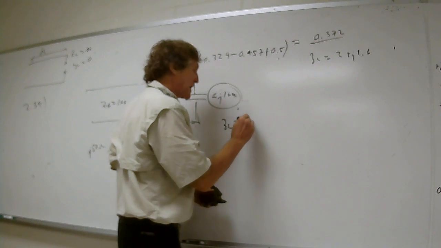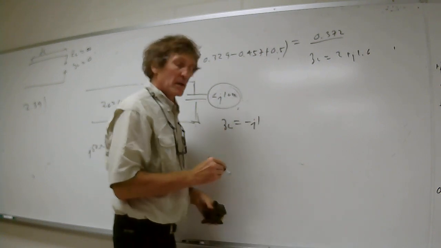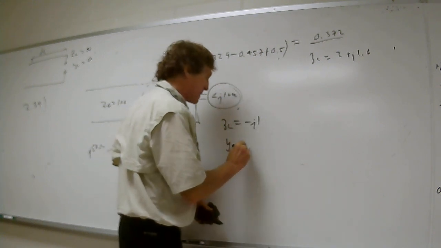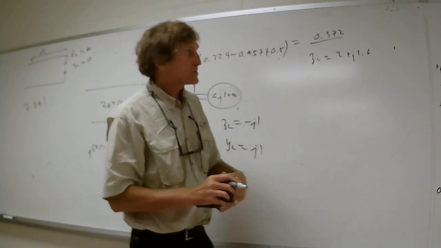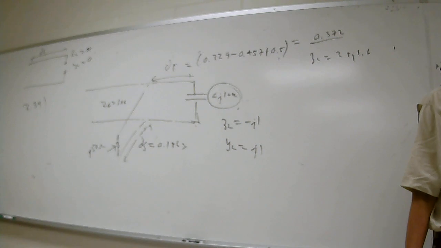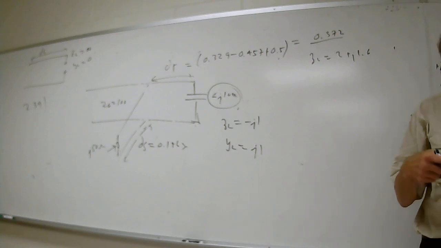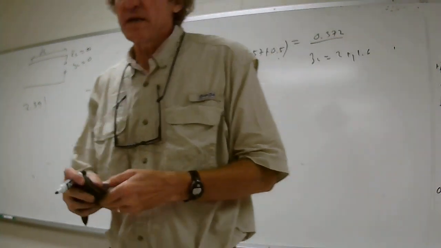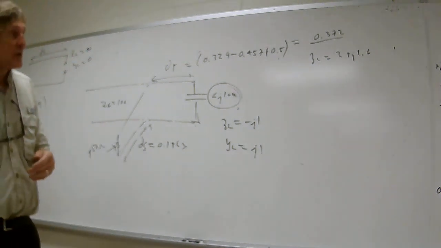Is minus J1, right? Then Y, that load would be plus J1, right? Plus J1 is right at the top. Look at your Smith chart. Okay. Y'all follow me? But you would do it the same exact way you would solve any problem where they're in parallel using a Smith chart.